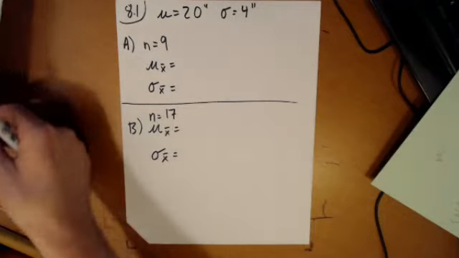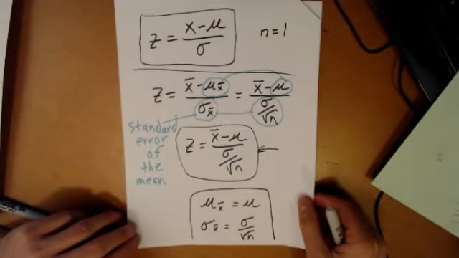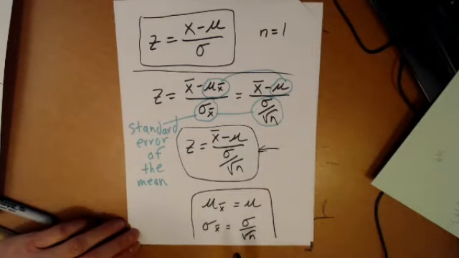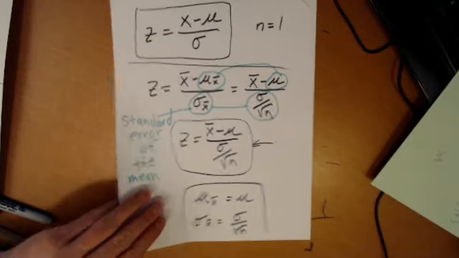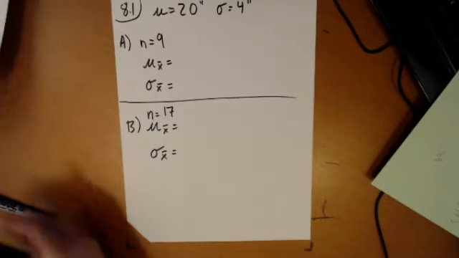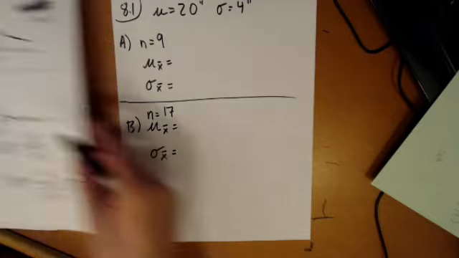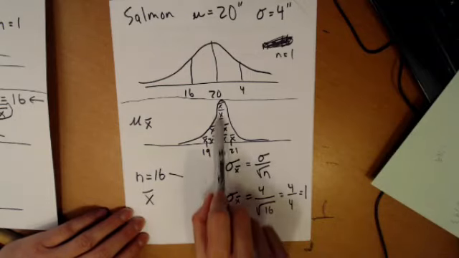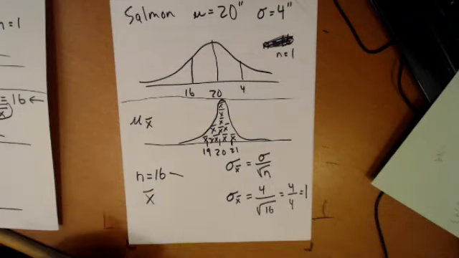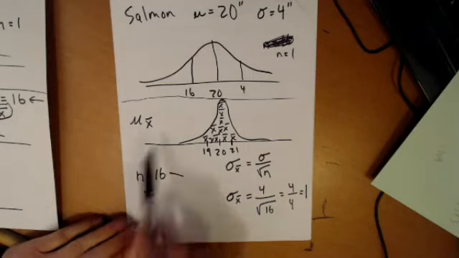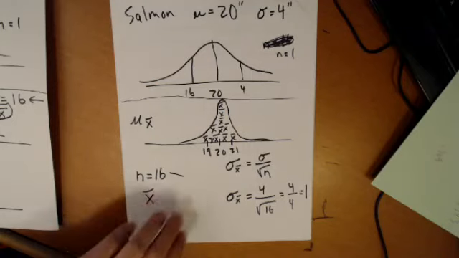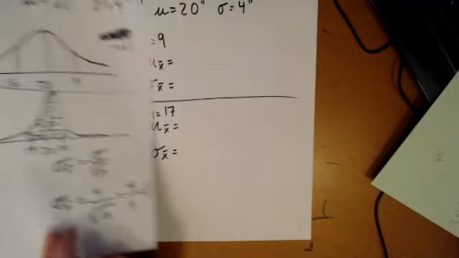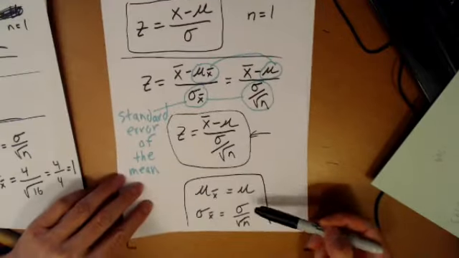So you may recall in a previous lecture today, I said that the mu of the X bars is just mu, and the sigma of the X bars is just sigma over root n. We kind of did this over here also, where we talked about the X bars all clustering around the mean. So I probably should have said that the mean of the X bars is just mu, but I did say that previously. So here's our formulas, if you like formulas.